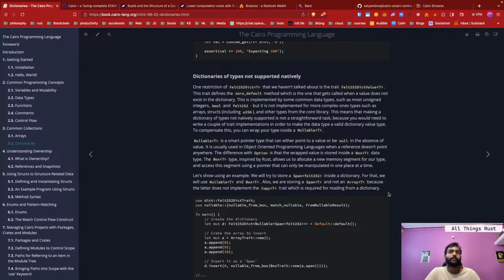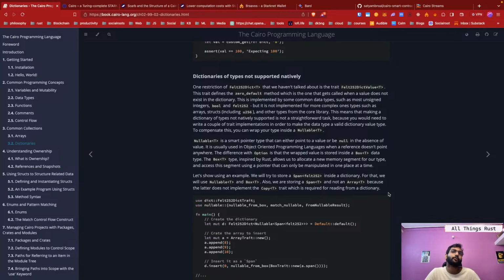This means that making a dictionary of a type not natively supported is not a straightforward task, because you would need to write a couple of trait implementations in order to make the data type a valid dictionary type. To compensate for this, you can wrap your type inside a nullable type. Now, what is nullable? Nullable is a smart pointer that can either point to a value or be null in the absence of value.